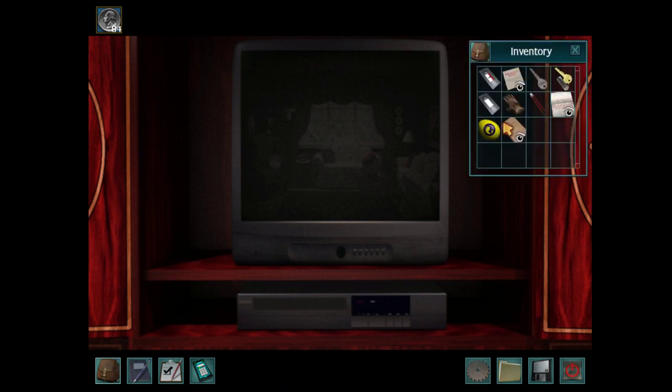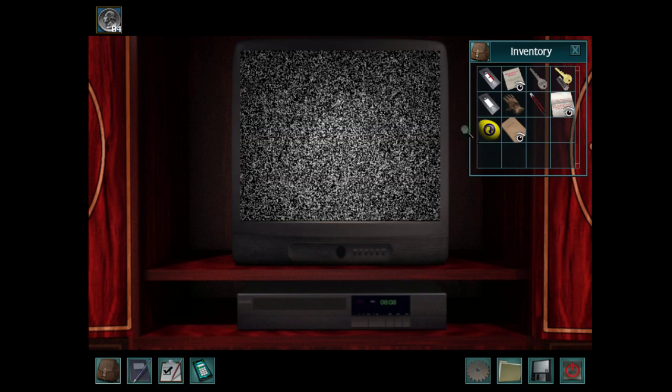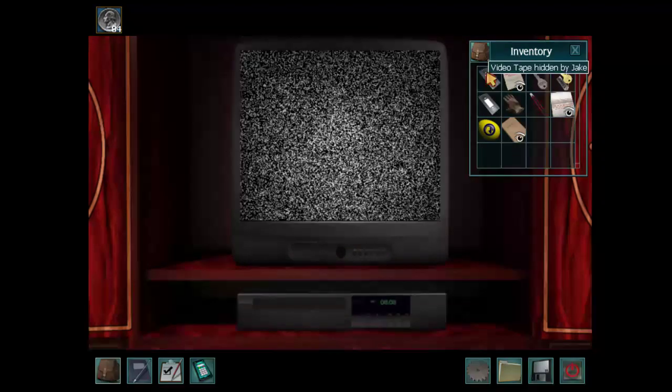And this will be the end of the game. Let's see. Turn on the TV, then put in the tape. Which one is which? Videotape hidden by Jake. This one.